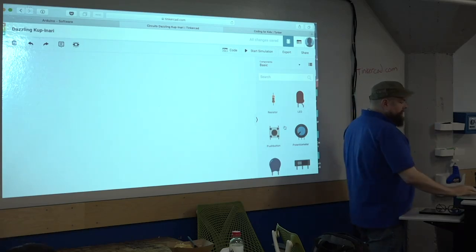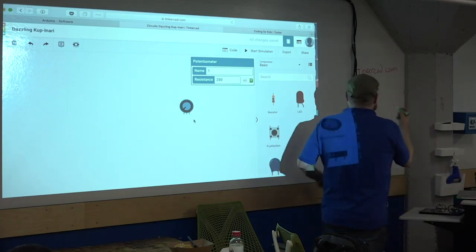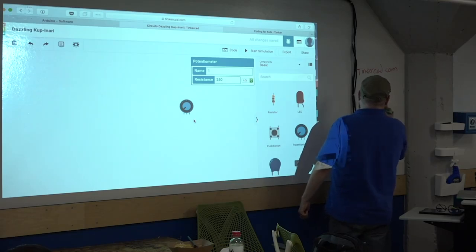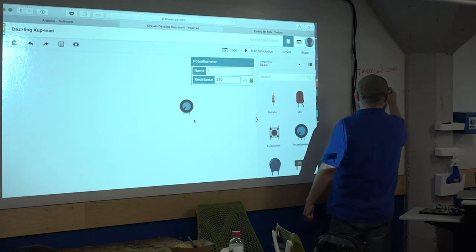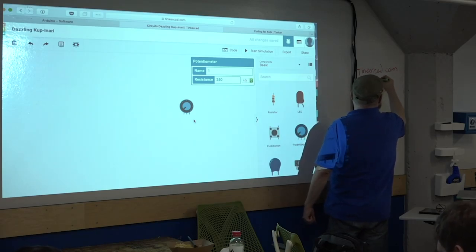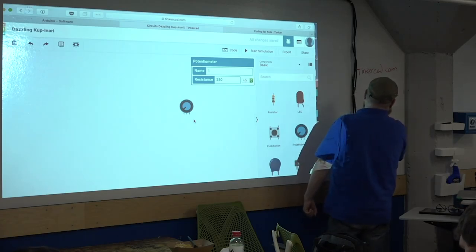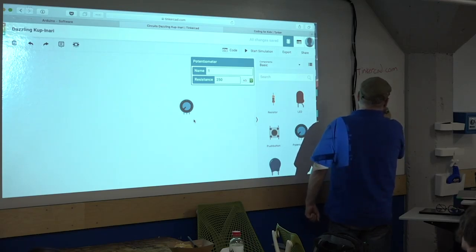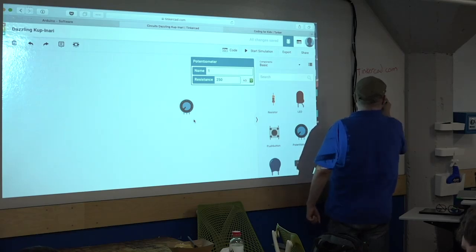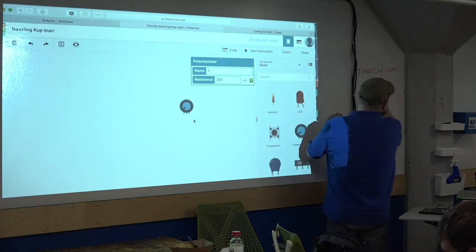And then you have these things called potentiometers, which is a variable resistor, right? So inside, if we could break this thing apart, you would see here's our three pins, and then you have this, think of it like a coil of wires going around the outside. So if the potentiometer is, let's say, 100K, from here to here is 100K. So across the outside pins, it is a 100K resistor. But inside here, you have this cool thing that's a dial, and it allows you to turn a swab. I'll use my pen as an example. And it kind of floats through all of this as you turn it.